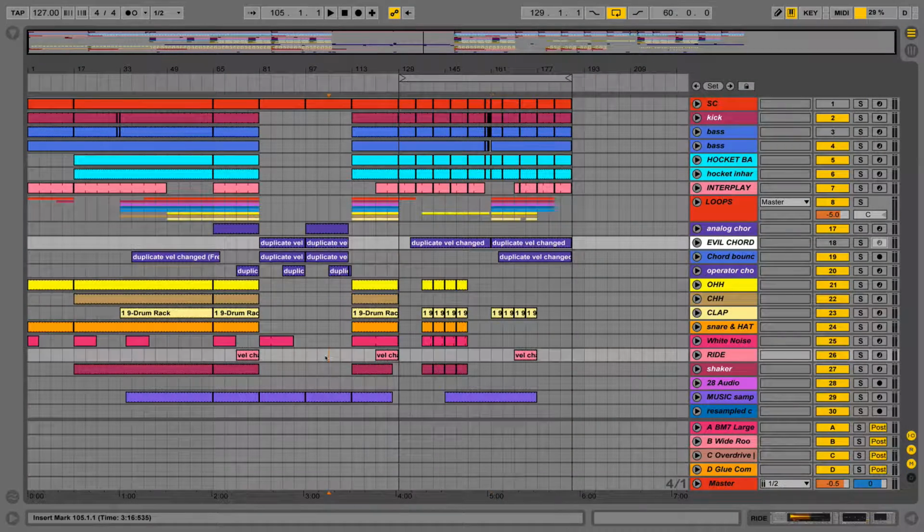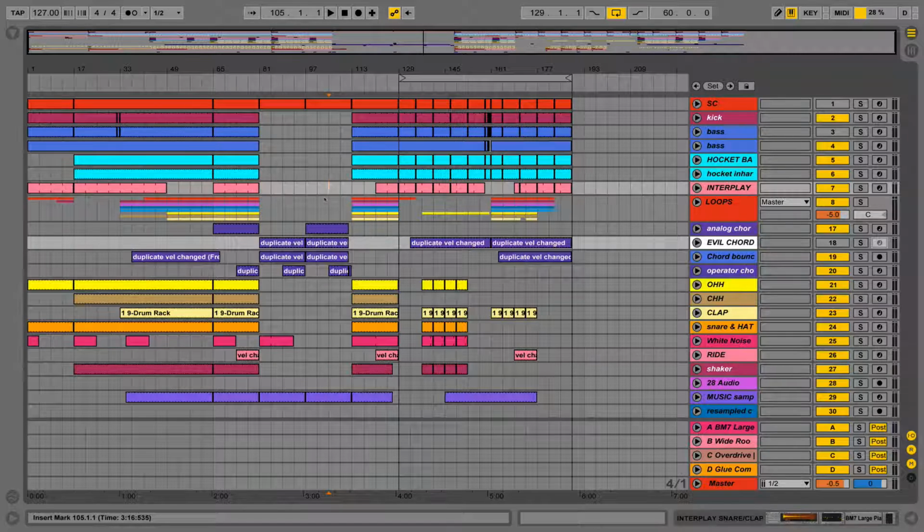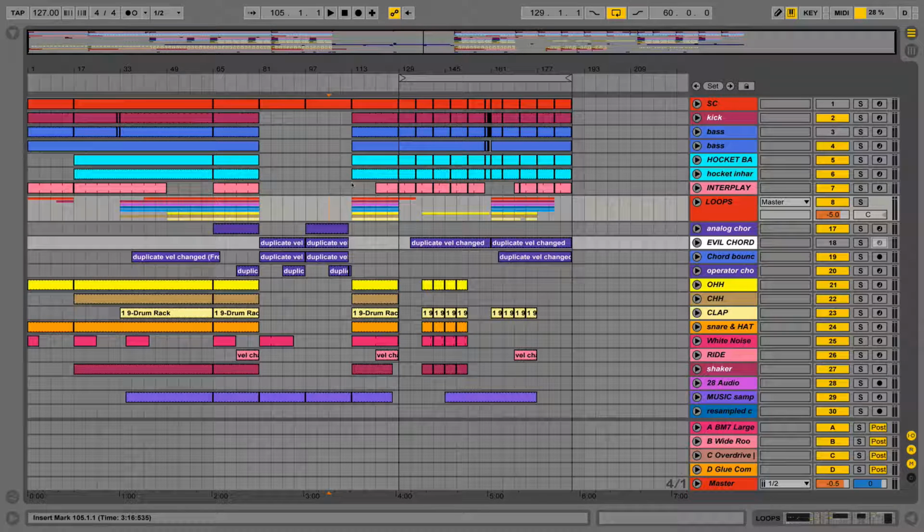In this video, we're going to look at how we can export our finished track into a WAV file, as well as exporting individual tracks and the different settings we may use. Once our track's ready to export, the first thing we must do is select all of the audio we wish to bounce in the timeline.